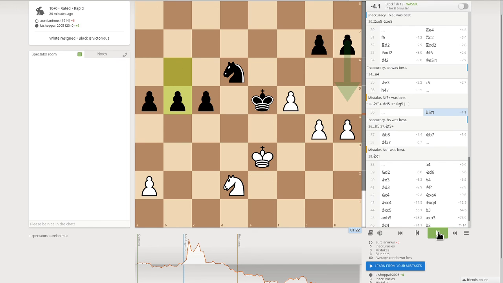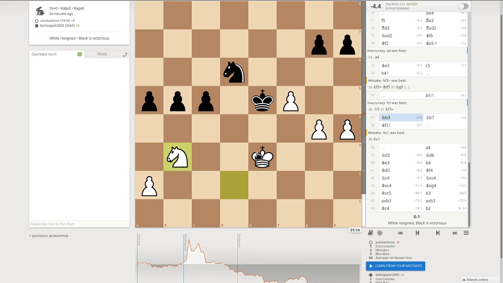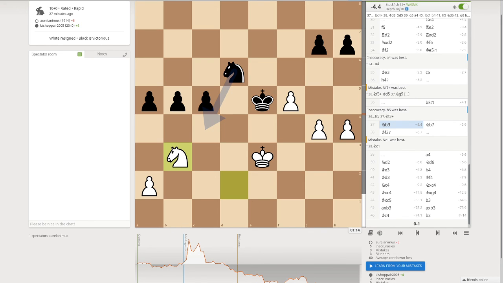Let's see. Knight f3 check is best. Oh, interesting. We could have used that to force him out and then move into here. I guess that should have been the line. We're still not winning this game, but they have a lot more on this side than I have on this side. But my instinct to try to defend this side may have been wrong in some sense. Okay, so let's see.